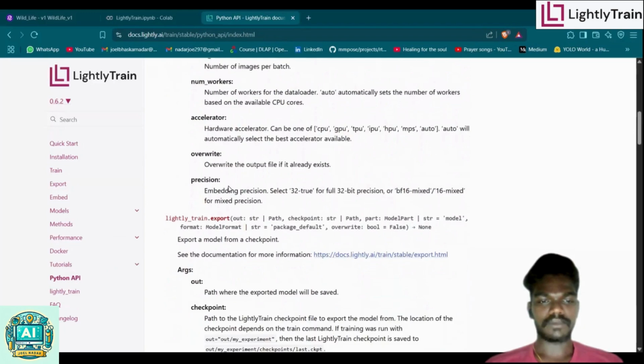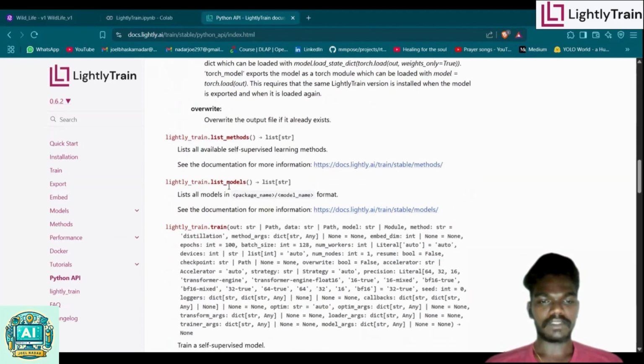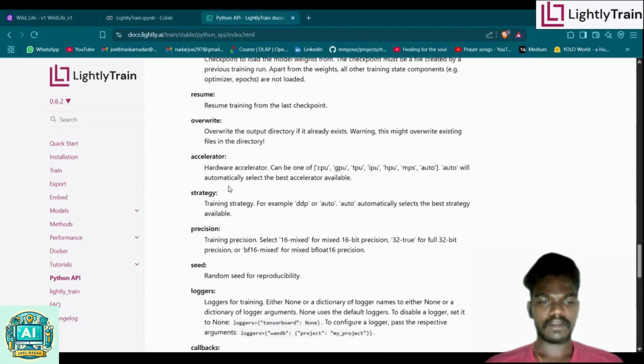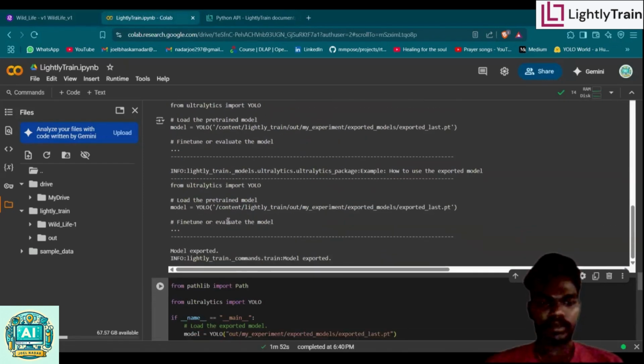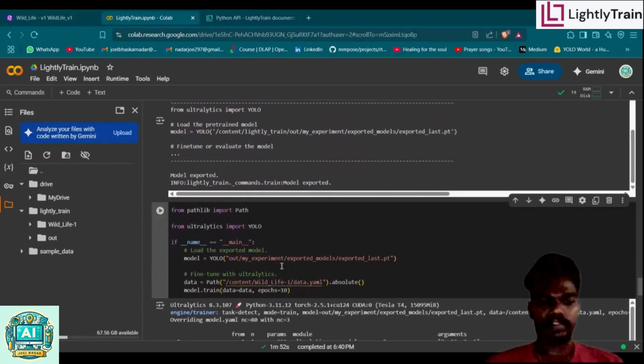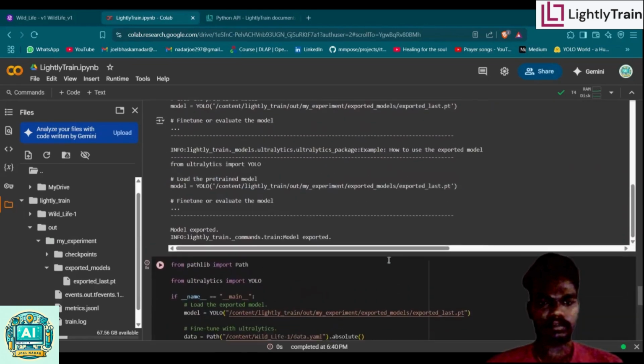4. Superior model performance. Achieve up to 36% higher mAP, improved generalization, and reduced reliance on large labeled datasets. 5. Backbone agnostic. Unlike typical SSL research methods tied to specific model architectures, LightlyTrain works with any backbone, from small CNN-based models to large vision transformers. 6.